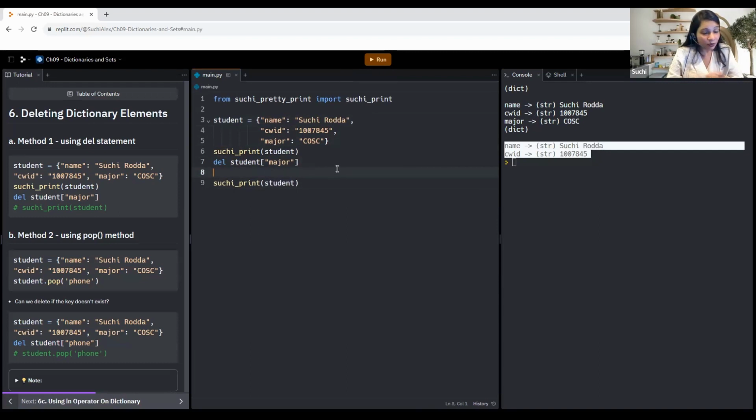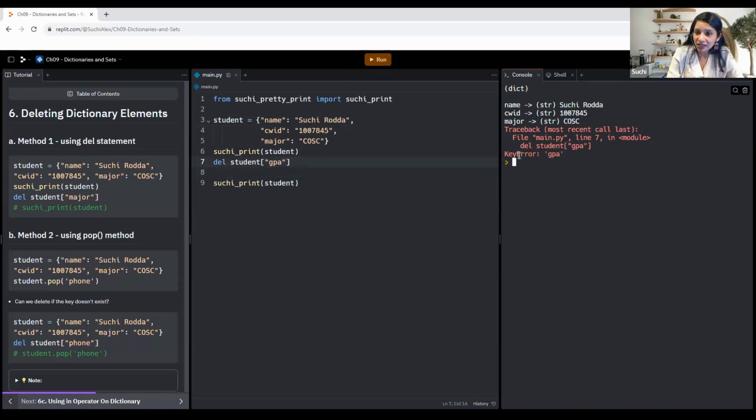The only problem that we have seen in lists, and that is again persistent here, is what if you're trying to delete an element or a key that doesn't exist. This dictionary doesn't have a key GPA, and if I try to delete that, Python is not going to like it. It's going to say key error.